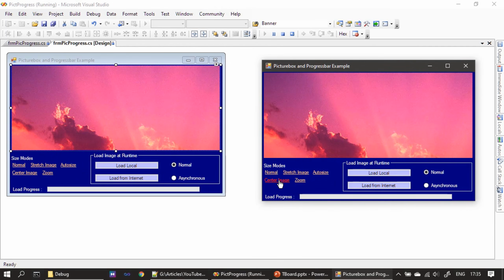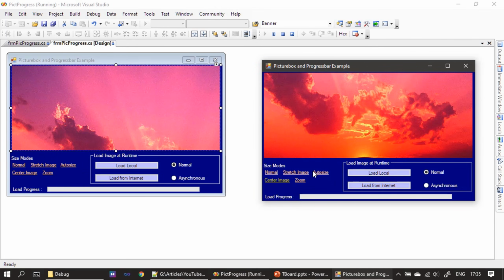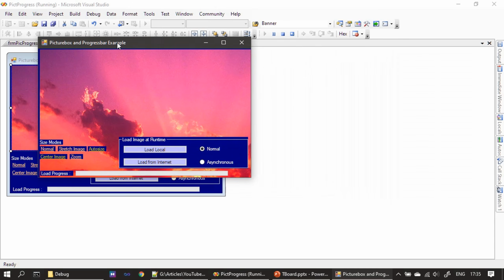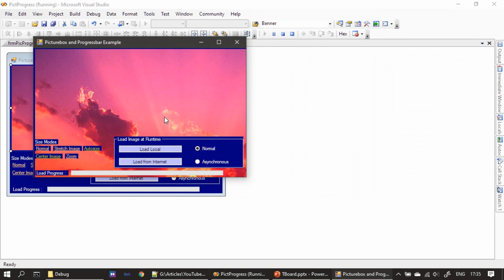Sorry, auto size. Yeah, since the picture control is resized and the form is not resized, the picture control goes beyond this form. That's why you are seeing only a portion of the image here.